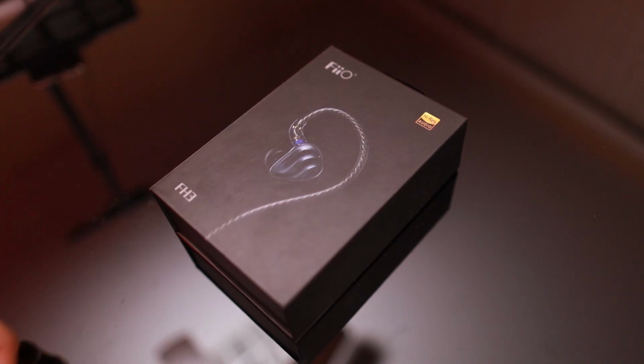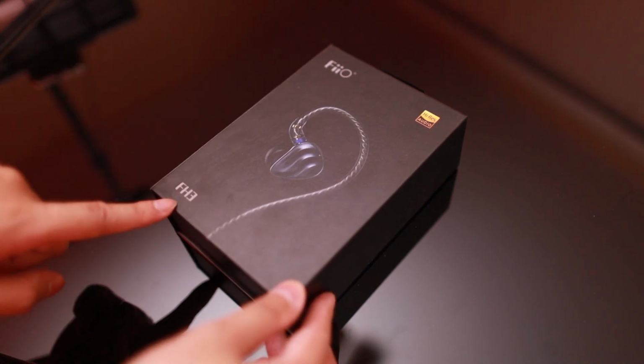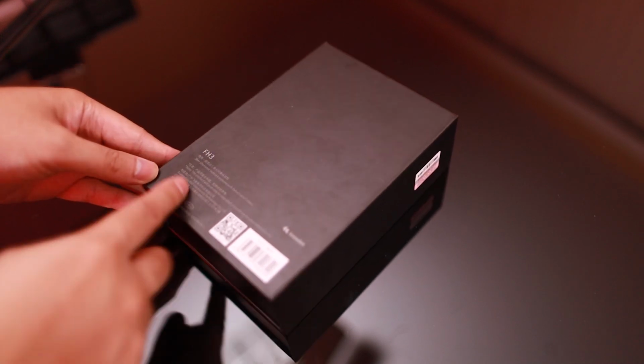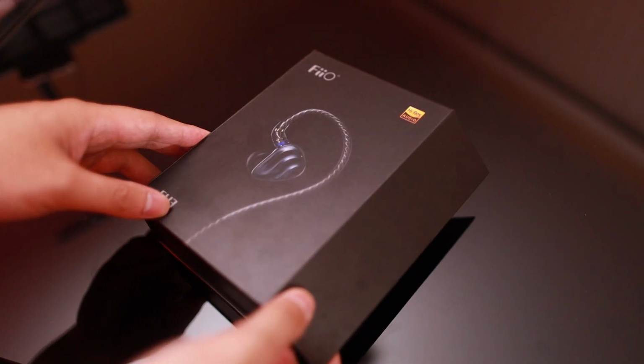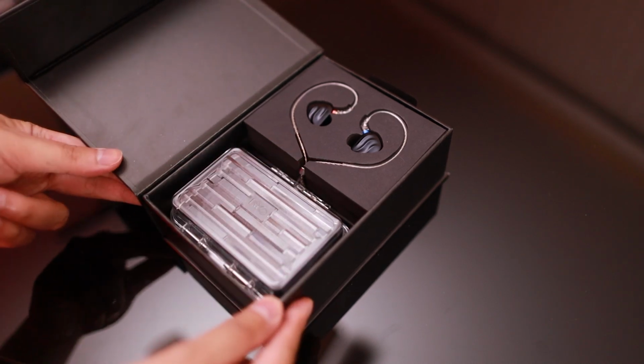All right, unboxing time for the FH3. As you can see here, in front of the box, there's a picture of the IEM FH3 at the corner here, FiiO at the top. In the back here, you get some information on the IEMs, at the bottom here on the side. Nothing really on the side here. Now we open this, and the IEM sits inside like so, very nice and neat.